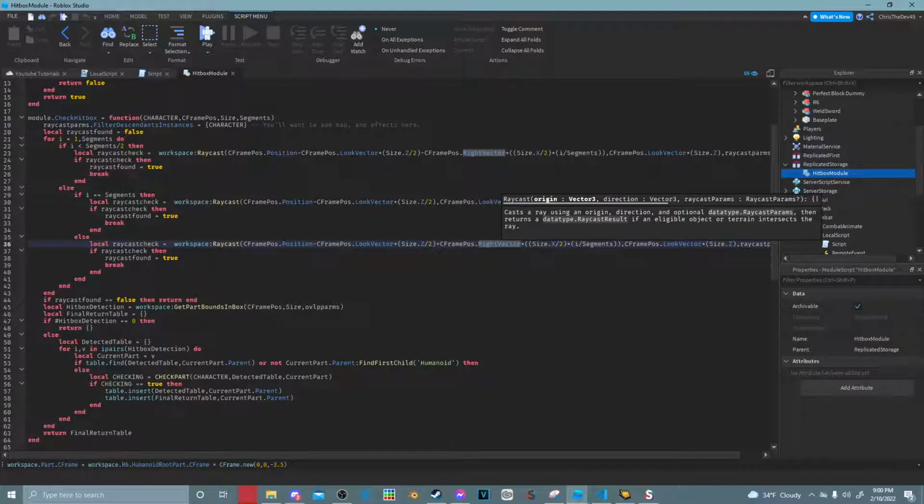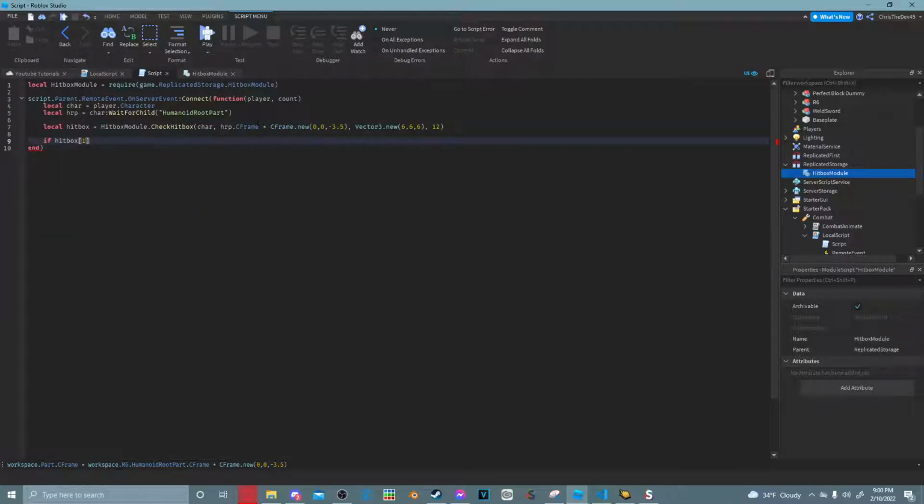So this hitbox is more accurate than my actual raycast one that I had. So this should be a good hitbox. And what it does is it doesn't raycast from the humanoid root part. What it does is it raycasts from the hitbox. So this, and this. And then it raycasts from that. So then it is super accurate.